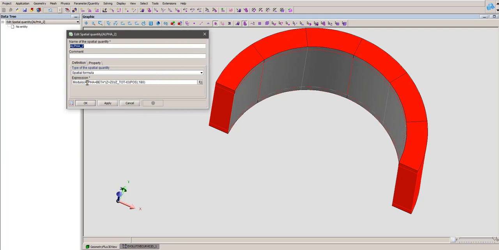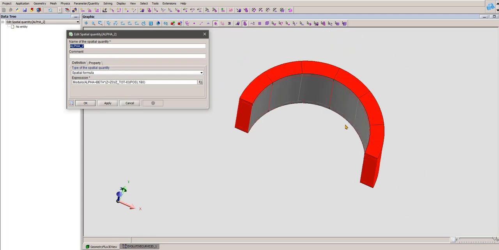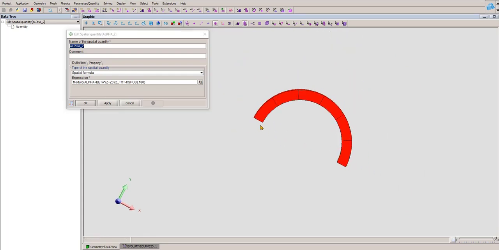So here I will use modulo of alpha plus beta multiplied by z plus z0 divided by z total, minus the parameter pose, which is the angular position, and 180 degrees. So alpha is once again to locate each point on the xy plane for the magnet, plus beta, which is the skew angle, multiplied by z, which is the coordinate according to the z-axis, plus z0, which is the initial coordinate, divided by z total, minus the parameter pose, and this is modulo in order to respect the periodicity. Once I arrive here, I am sure that I will always have this periodicity respected in my spatial magnetization.